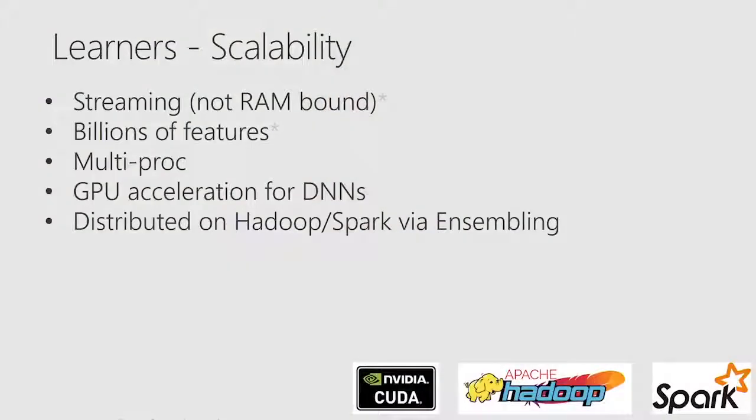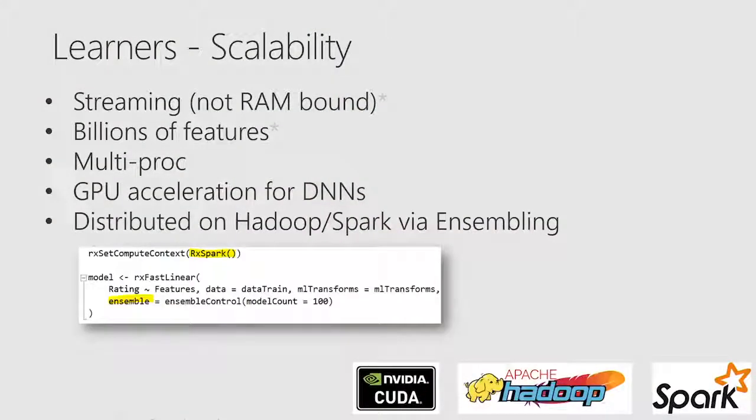But even if you have a scalable algorithm, you also want to make it performant. That's why we introduced support for Hadoop and Spark. Now those algorithms can be distributed on a cluster, and you can reduce the time to train the model. The very nice thing about it is that you don't have to change the code very much to take advantage of the scalability. You just need to change the context from local to Spark. And that also allows you to take advantage of all this hardware.